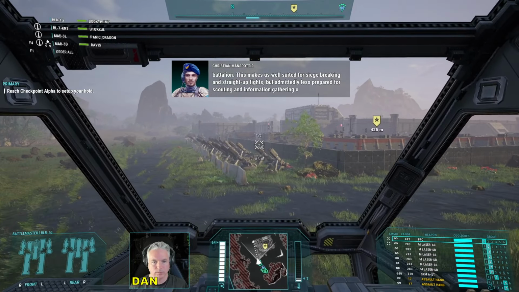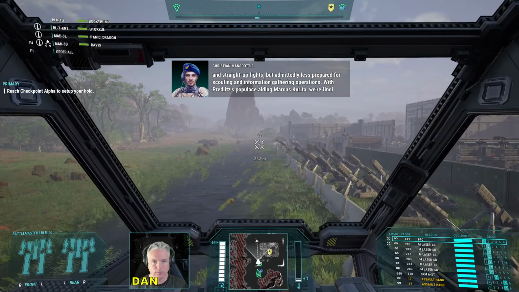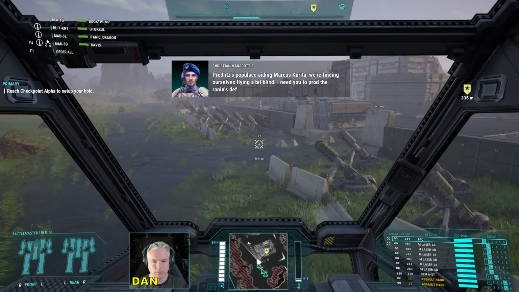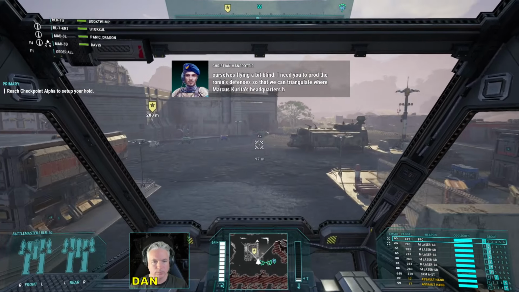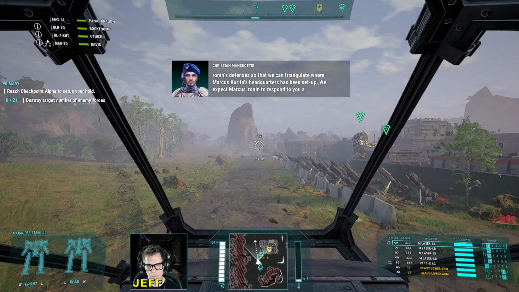I already have sparking in my cockpit. Yeah, mine tends to be sparking before we even start. Come on, Fahad. I need you to prod the Ronin's defenses so that we can triangulate where Marcus Kurita's headquarters has been set up. We expect Marcus's Ronin to respond to you advancing on the marked nav point.